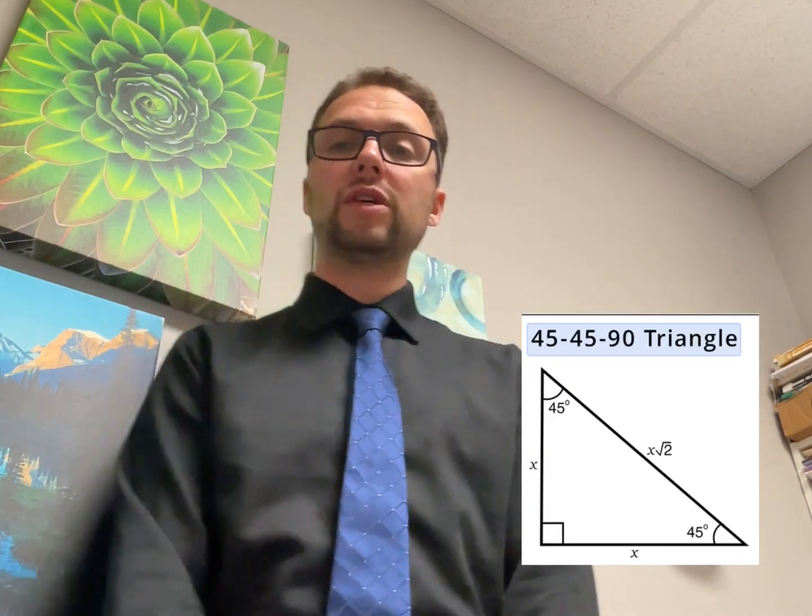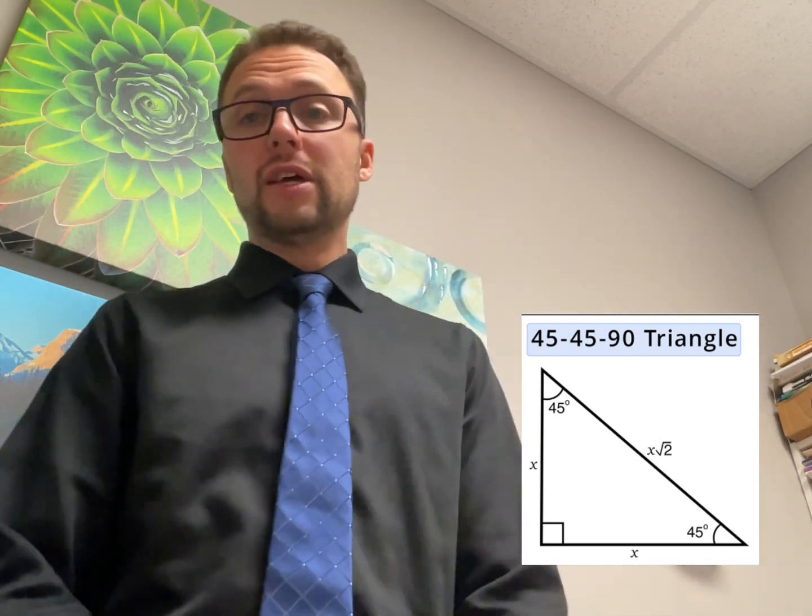Now in trigonometry, there are two special right triangles, or really just two types of right triangles that can exist. And if we know the particular right triangle that we're dealing with, we can actually predict the length of the sides without knowing much else. Now the first type of special right triangle is the 45 degrees, 45 degrees triangle.